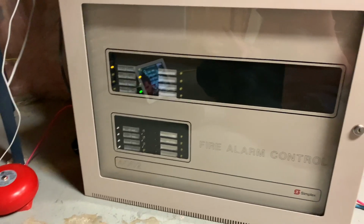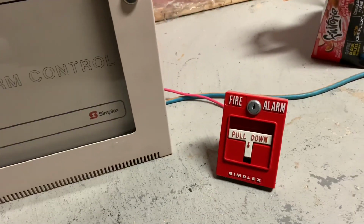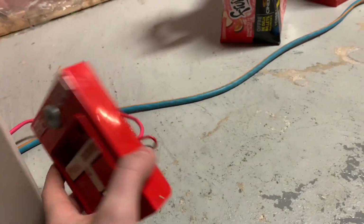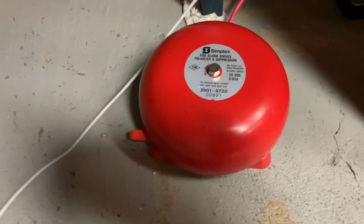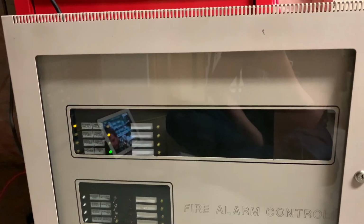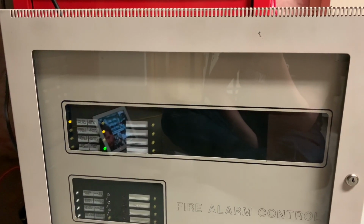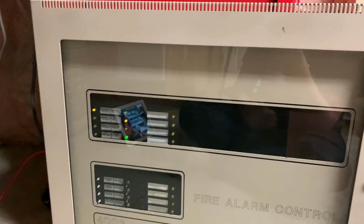So, anyways, for the devices that I have on this panel. Right here we've got a standard Simplex 4250-120. This one has the concave handle. And right here we have my Simplex 2901-9720 Bell, which is actually what you'd see a lot of in Canada. I think I'm probably the only Canadian to own one of these panels. I may be wrong. There may be another Canadian enthusiast who owns a complete panel.